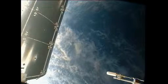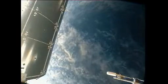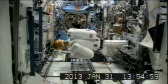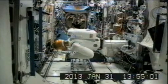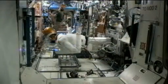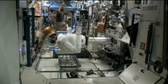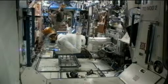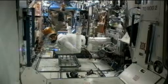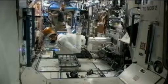Also, iSERVIR, a joint NASA and USAID program that documents Earth's disasters from the station's unique perspective. And the crew spent a fair amount of time this week with Robonaut 2 as well, their robotic crewmate. R2 was set up on Thursday to perform some checkouts after a recent software upgrade, and that work continued today with some looks in particular at the robot's left elbow, which is experiencing some problems, so they were working on comparing it to the right elbow and trying to pinpoint exactly what was causing the hang-up.